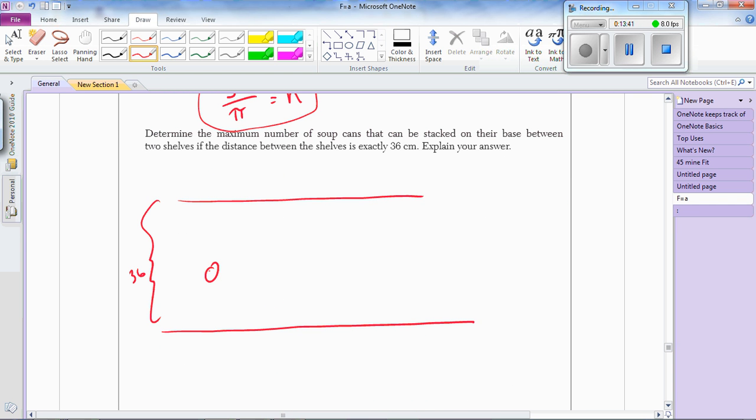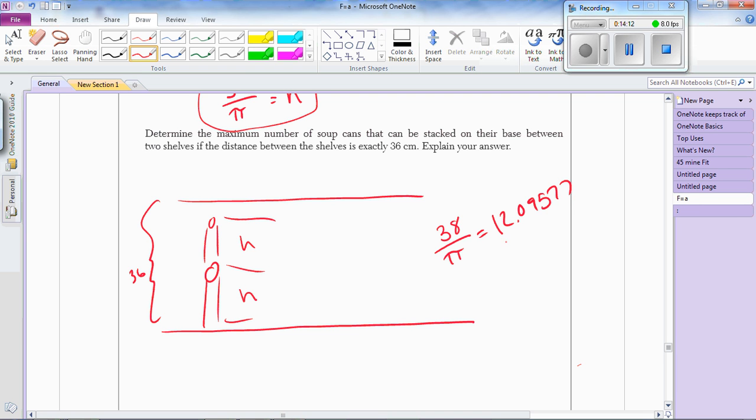So I can put a can and a can. I just don't know how many cans I'm going to put, but clearly whatever the height is, I have to be able to put maybe 2 or 3 or 4 cans. I got to figure out what the height is. So I'm going to take 38 and divide it by pi, because I got to figure out what that is as a number. And it is exactly 12.09577.